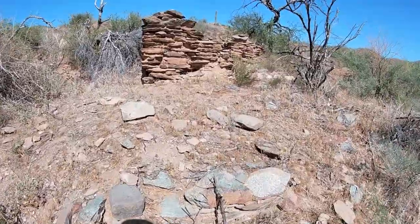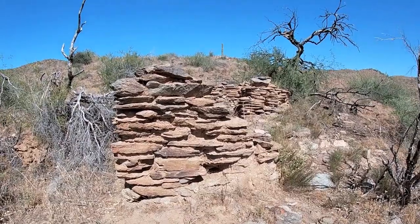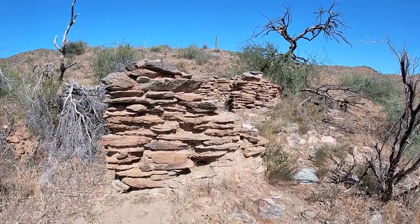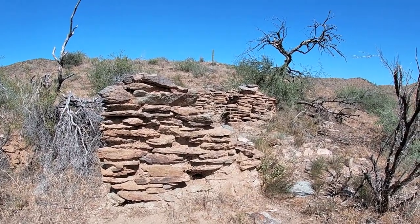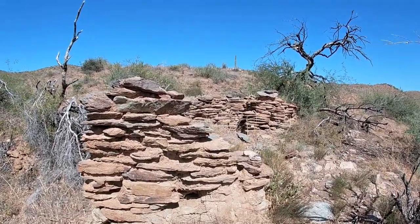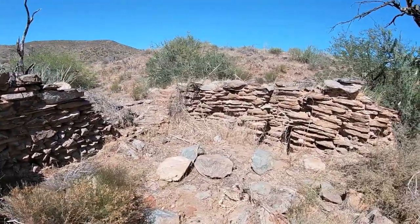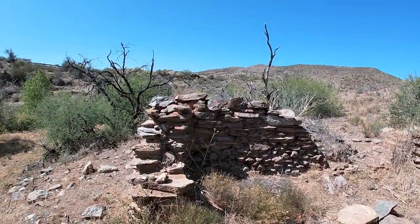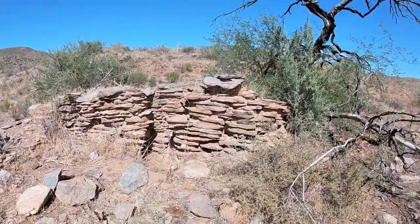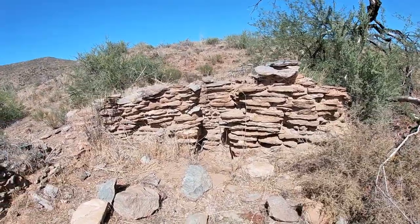Now here are some ruins that I just happened upon — I was not aware they were even here. But obviously somebody had built a home or some kind of a business out here. It was a mine area, so maybe a bunkhouse. Look at that stonewall there. Another one over here built with mud — it has the mortar.